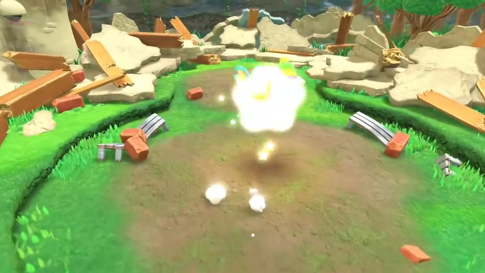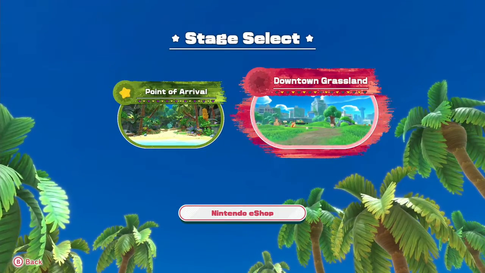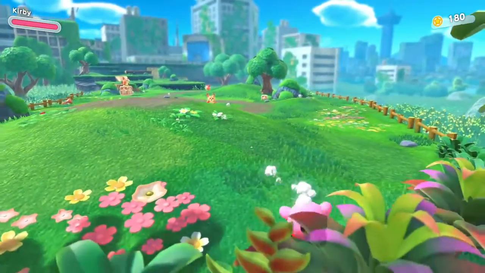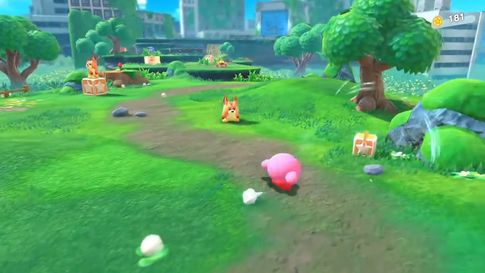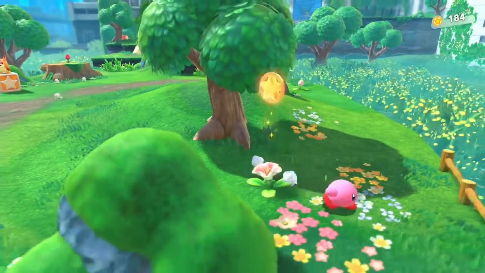Alright, so we got a new friend and we're gonna go collect this star. Okay, so it looks like it takes us to a new level. Let's go ahead and just do the next one and we'll do wild mode again. Sweet, so let's see here. I don't know if there's collectible stuff or if it's just a get-to-the-end kind of thing, like Mario, but we'll see.